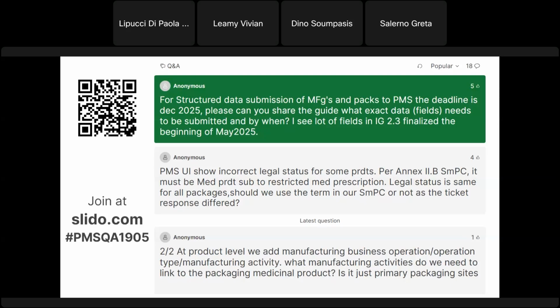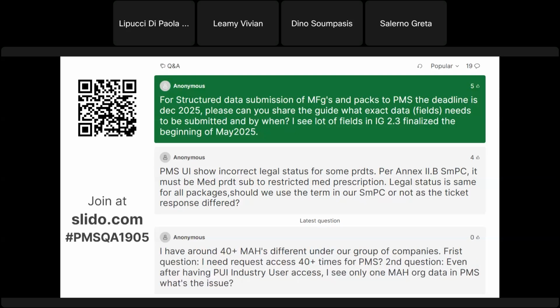And regarding the beginning of May 2025, I think there is a misunderstanding. May 2025 is the recommended date for the MAHs of non-CAPs impacted again by the ULCM list to submit the packages in XCVMPD. So you can find the correct PMS ID and package ID in the PMS API or POI, depending on which one you're looking at. But then for submitting the data, you need to use POI still.